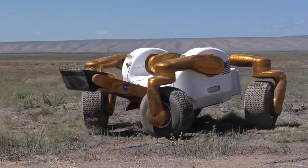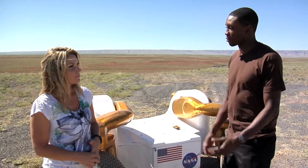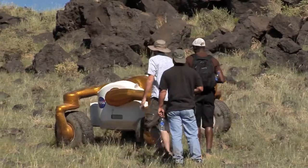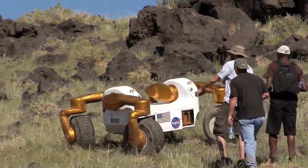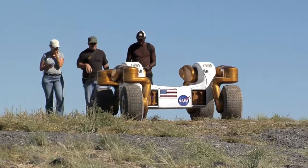We've got a blade that goes on the front. We hope to interface with Robonaut at some point, so we have a few options. This is the first year out here at Desert Rats? Yes, we just finished designing this in July, and we decided to bring it out here and see what it could do.